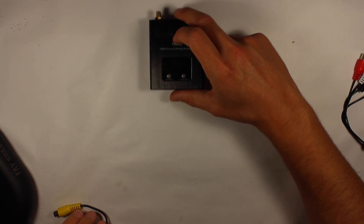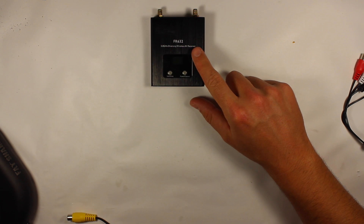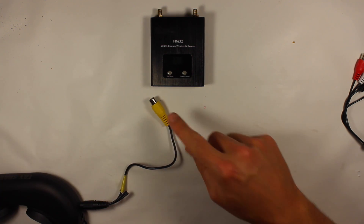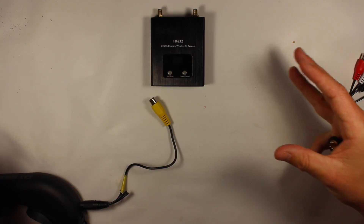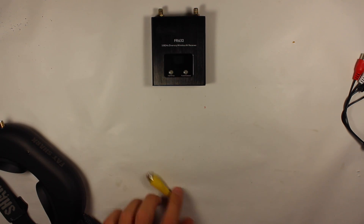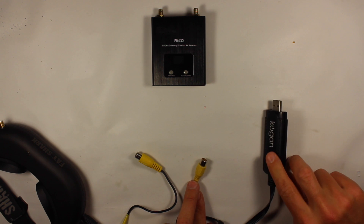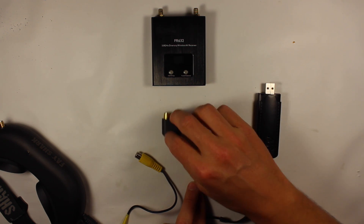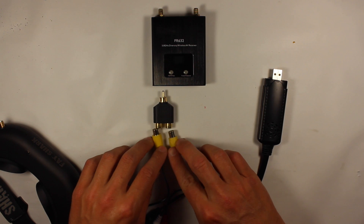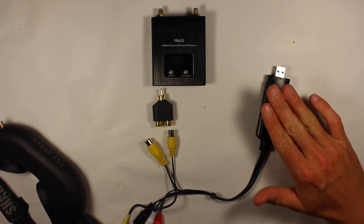I'm going to show you how I wire this thing up in the field to record my DVR footage. Here's my receiver — we'll pretend that's getting some amazing flight footage. It's running to my goggles; I'm not going to show all the wires but this gives you the general idea. I've got my signal coming from my receiver going to my goggles, and what we need to do is split that signal so it can also go to my capture card. That's done with one of these little two-dollar signal splitters. We plug that in, connect them up — it's splitting the signal, still going to my goggles but the other half is going to my capture card. Really, really simple.